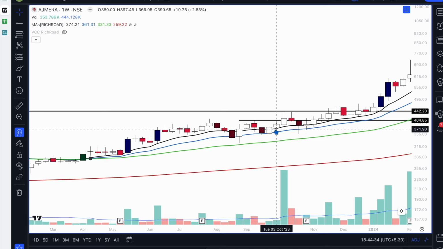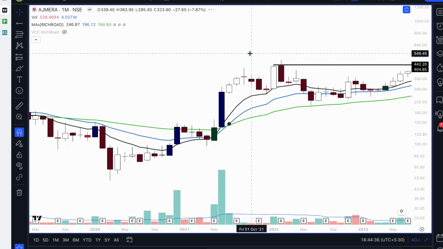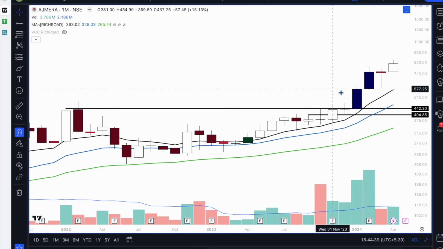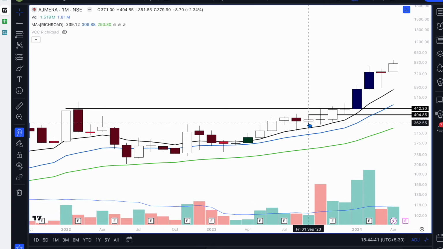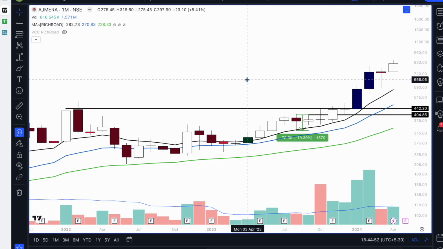Now, pretty simple answer. If I just take the monthly, one simple point is you buy above the high of this, and if this is an inside bar, then the best place to place your SL will be the previous bar's low, which will come somewhere around. Let's say you buy here, 20% SL.